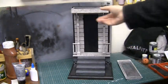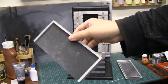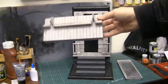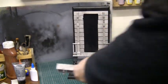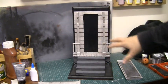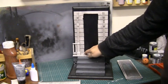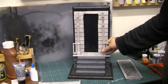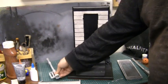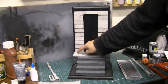So yeah, getting back to the main part itself, I've glued the top of there. So that looks like that protective roof tarp that buildings have. All that's nicely weathered underneath. Now, there will be a little bit more shading in part, you'll see that in a bit, but before I start any of that, there's leaves on this porch that are moulded into the plastic, so those will need painting before I start to glue everything in position. So I think I'll be doing these next.